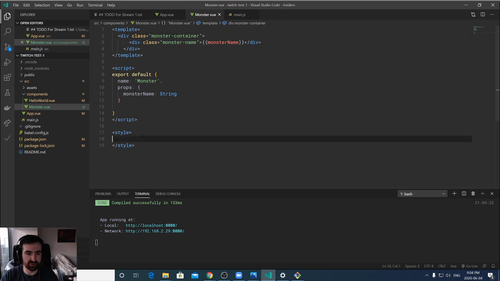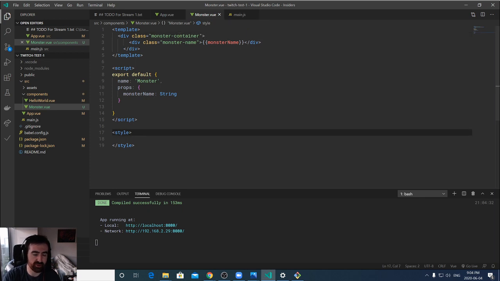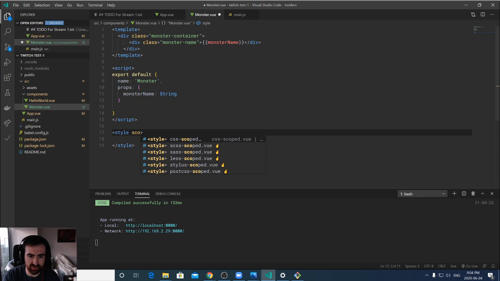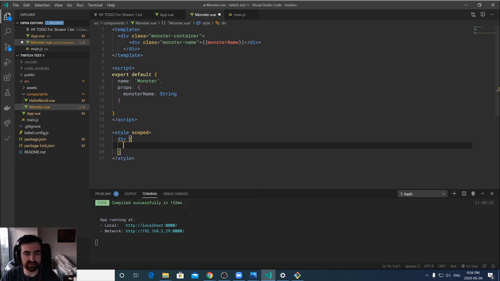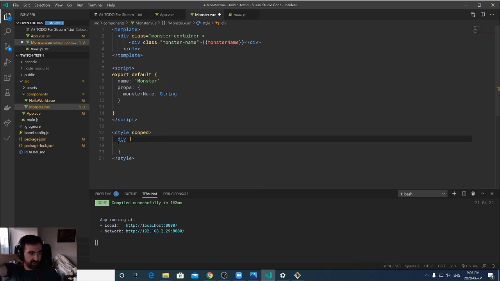So if we were wanting to do some styling here, what we want to do in the style is create scoped. What scoped means is that whatever styles I do here, like if I could even style a div here, it would only apply to this component. So usually when you're being taught CSS, you're taught not to style basic elements like H3s, divs, and all that. But since we're in a scoped component, you can style whatever you want as long as you're okay with it being in that component, right?